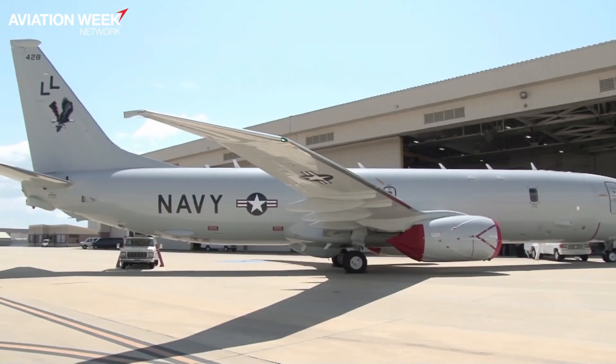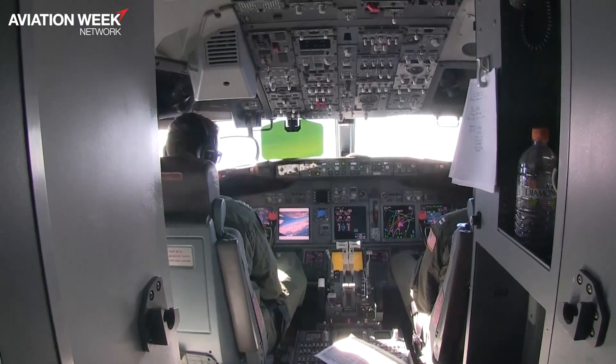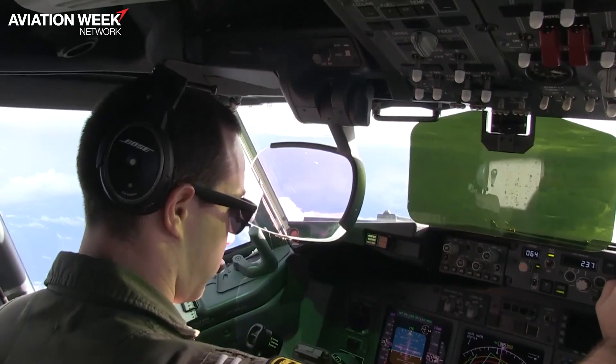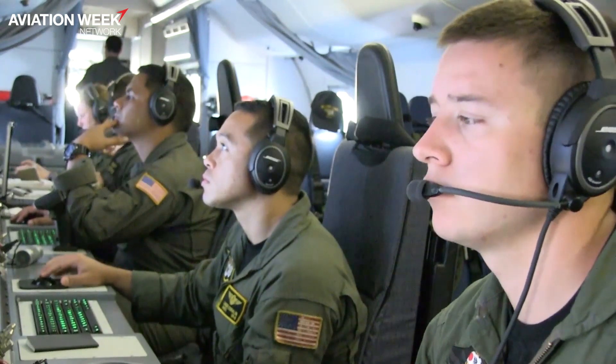P-3s often struggled just to get off the ground for a flight, but the P-8 gets off pretty much every day. As we also did that integration of all those mission systems, we took similar sensors that you had on the P-3, but now integrate them so every operator can log into a workstation and see what every other operator is doing. They have a much more holistic picture of the battle space, can utilize other sensors to cross-cue and reference, making for better situational awareness and a better ultimate outcome to the mission.